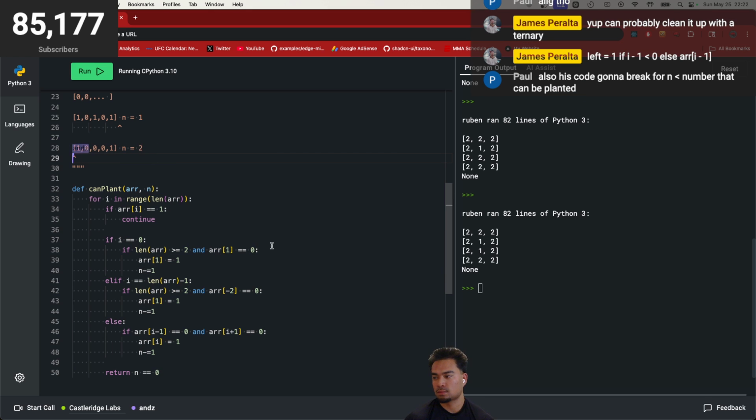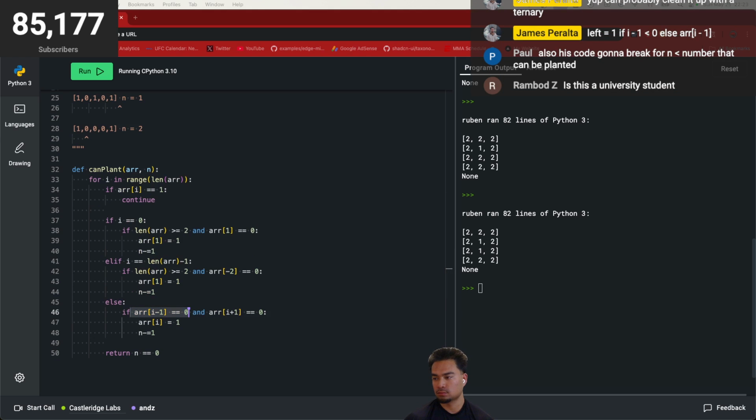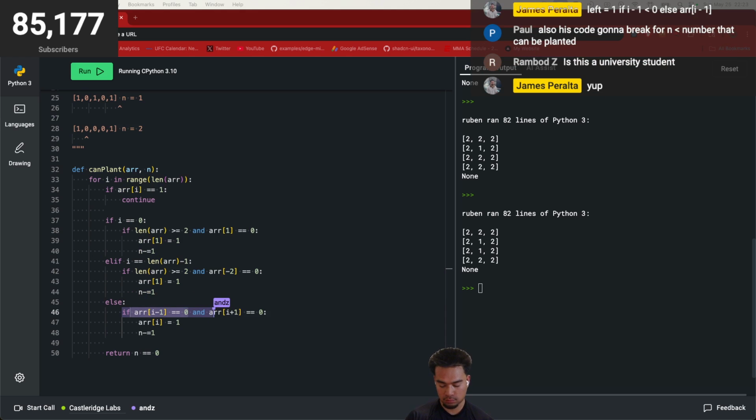So we'll come to the 0th index. We'll see there's already a flower here, so we won't do anything with it. We'll come to the 2nd index. There's not a flower here, so we're going to enter the if condition. And then, i is not the first index or the last index, so we can easily check the left and right bounds. So we'll check the left index, and we'll see that this is not 0, so this if statement won't execute.